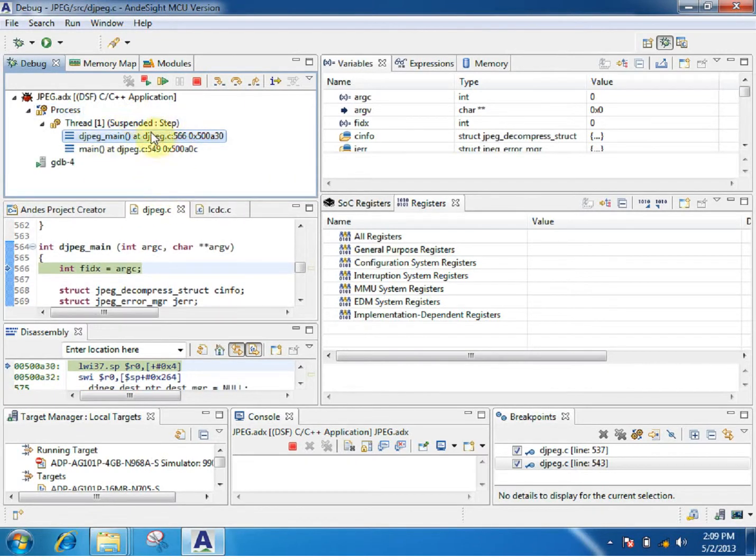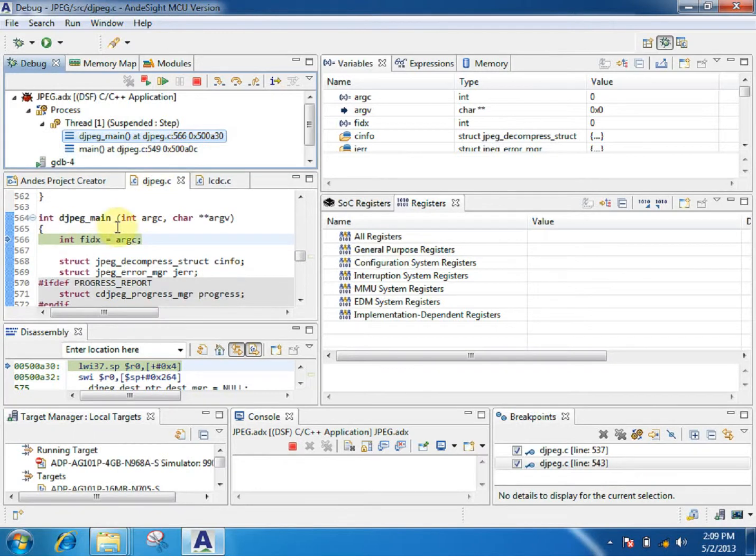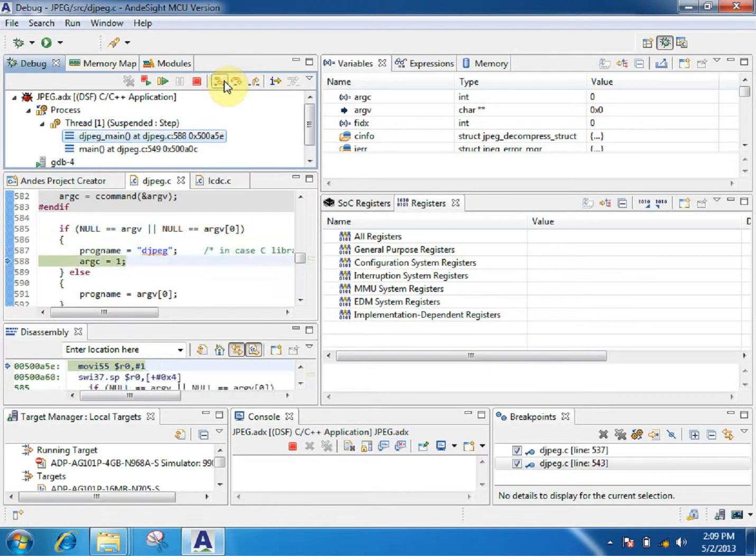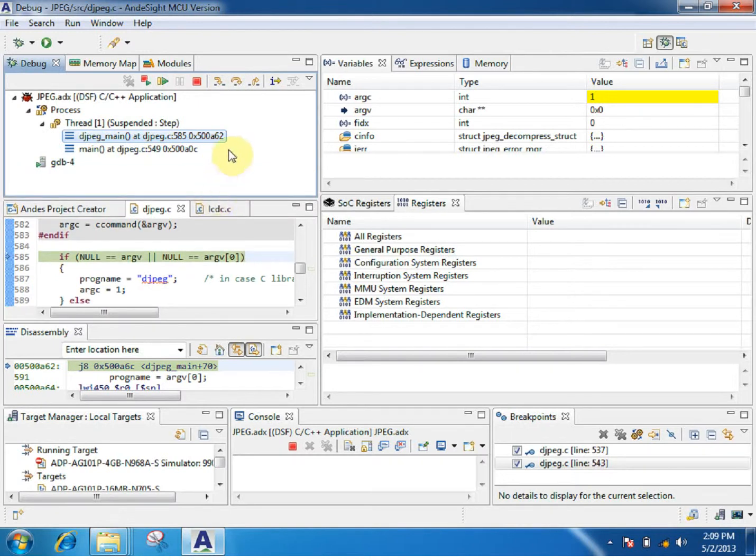Here, stack frame shows the djpeg_main. We enter this function. Then we click step into. If we would like to return to the parent function, click the step return.